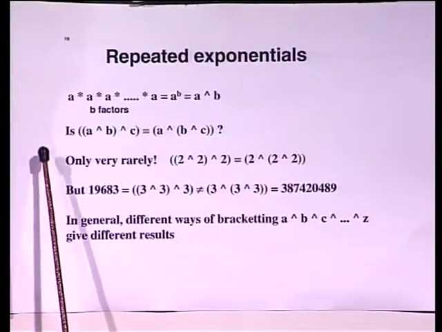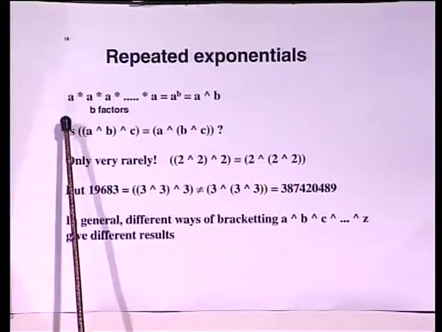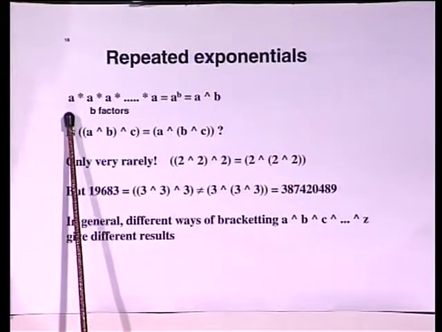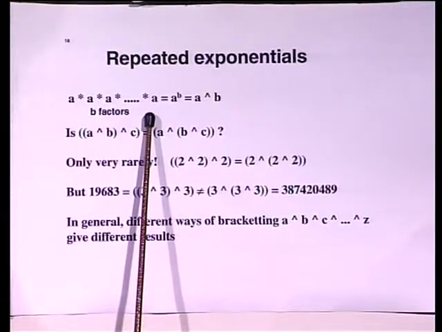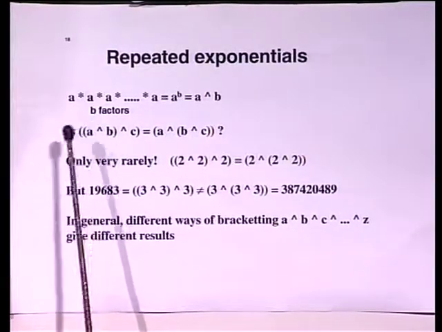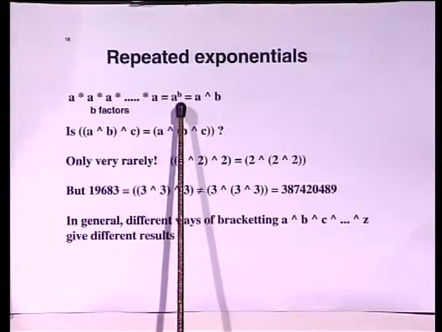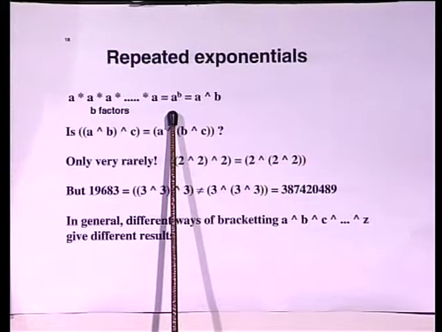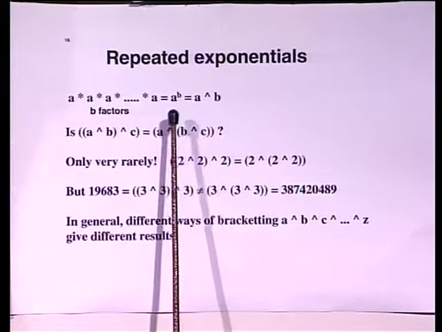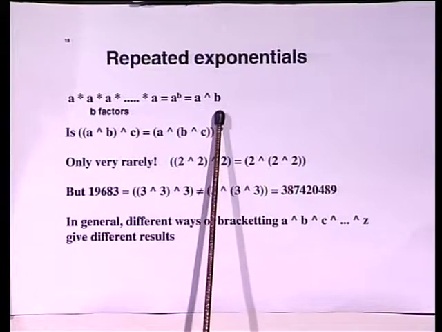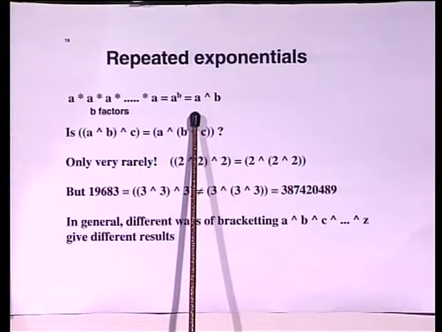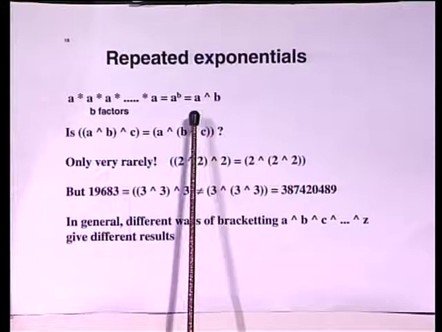I'd like to turn now to a different area in which the Catalan numbers occur, and that's arithmetic. On this transparency, we see some algebra, and in this line I've written A times A times A times A, B times. This is normally represented as A upper B, represented as A to the power B. But for typographical reasons, I would like to write A wedge B. So this simply means A times itself, B times.